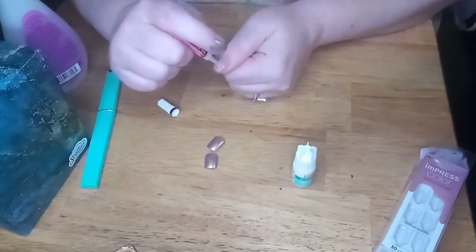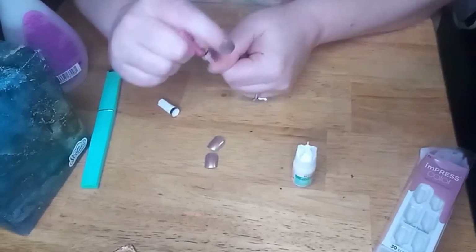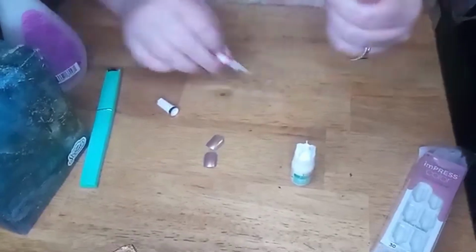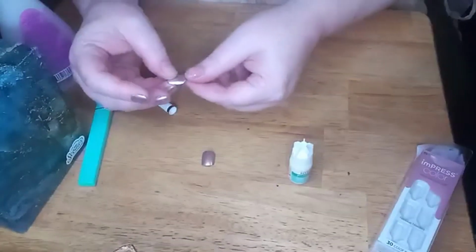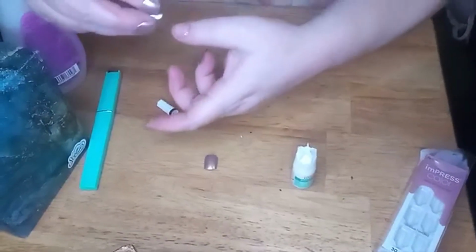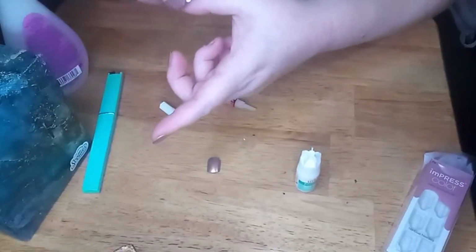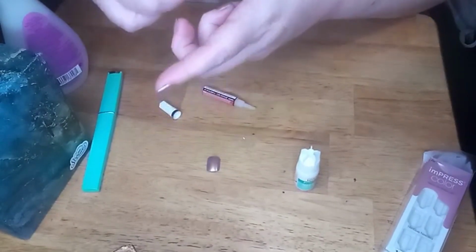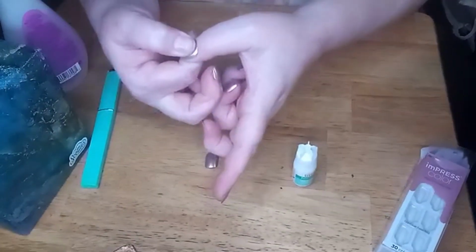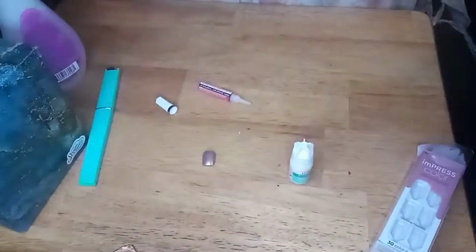Making sure that the full nail is covered, because if you don't cover the full nail, then some air can get in there and a little moisture can get in there and then all the trouble, right? So you want to make sure that the full nail is covered. And then again, putting this where the tab was, putting that up against the cuticle, pressing down for 5 seconds. 1, 2, 3, 4, 5. There you go. Good as new.